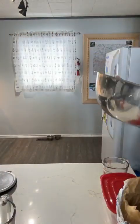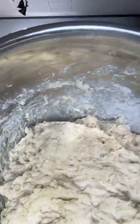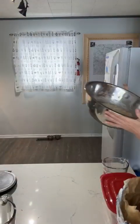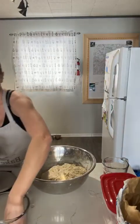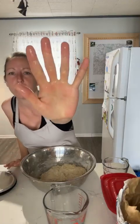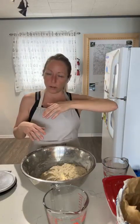Let me just get it closer to you. It is looking dry and shaggy and messy and bumpy and not holding together. So we're going to do our first stretch and fold. So I'm going to get my hand just a little bit wet. So I've got sort of not drenched, but I've got all the way down, and I'm going to show you what happens with the stretch and fold.